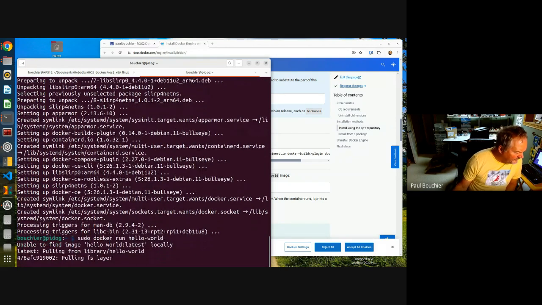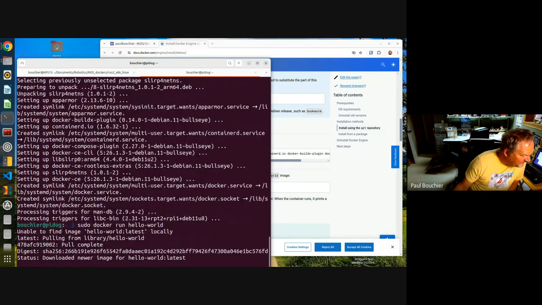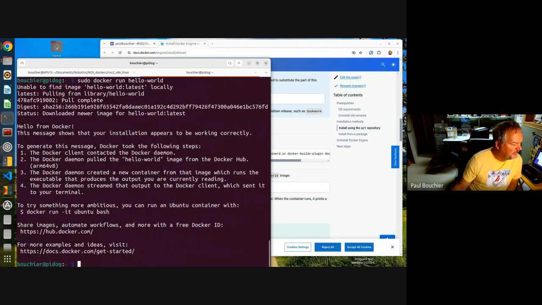So it looked for the hello world image. It couldn't find it. So then it goes off to the web or the cloud and pulls the latest library. So this is what Docker does. If it's asked to run an image name and it doesn't find it locally, then it pulls the latest from the web.